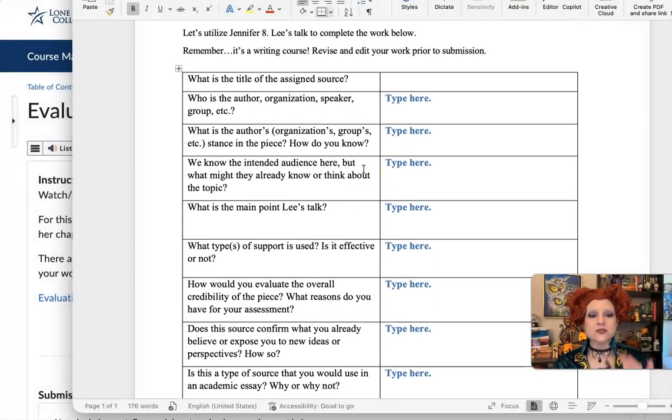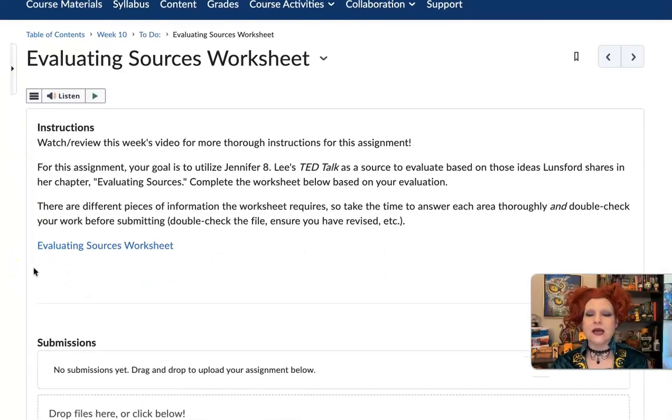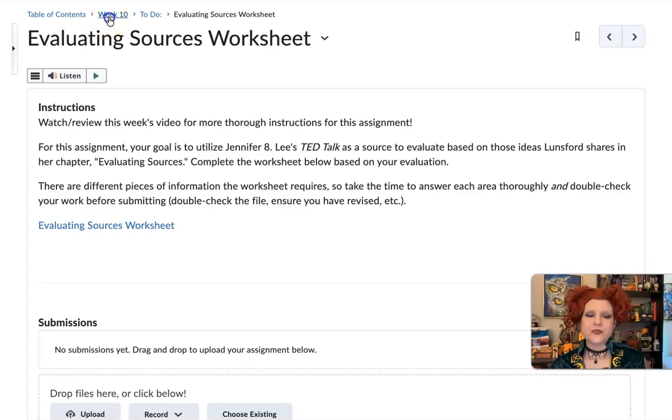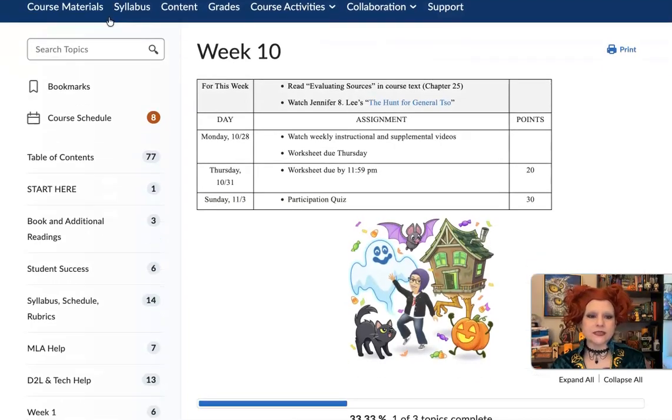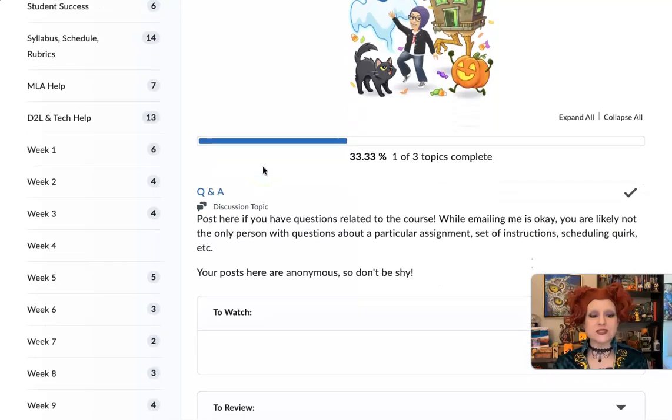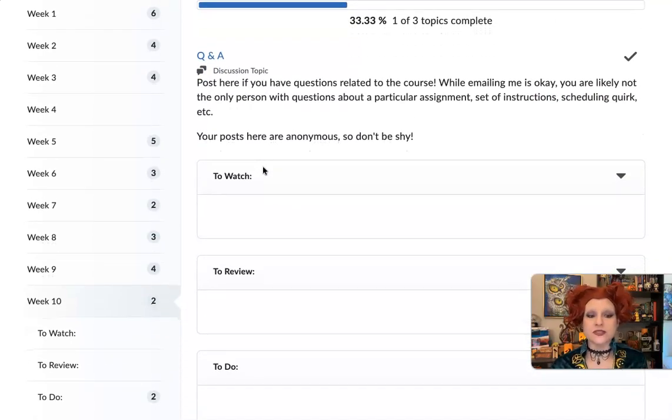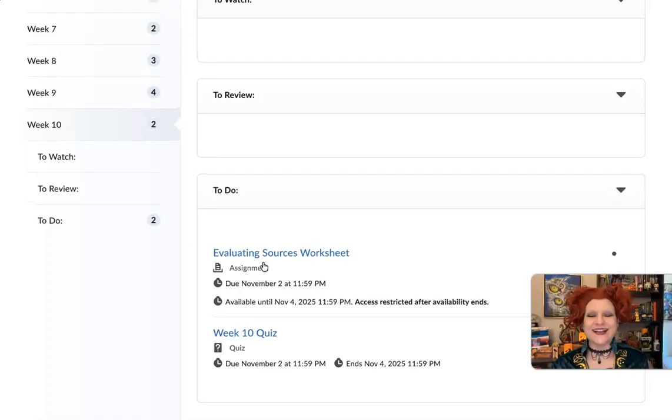So you'll complete this, you'll save the document. When you save the document, make sure that you rename it so you can find it easily, and make sure you're not uploading the template accidentally, and you'll submit that. And then you have a quiz, and the random word for this week's quiz is going to be scissors, because again, it's often the first thing I see when I'm looking around. And it will also be a quiz that covers elements from Jennifer Aitley's talk as well as the chapter reading. So make sure you do all the work beforehand.